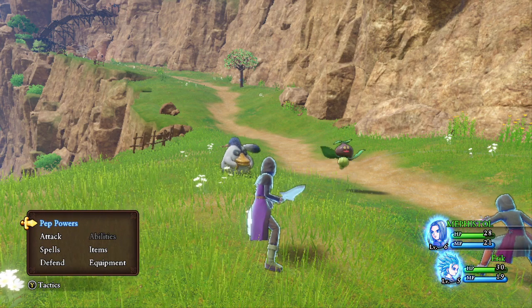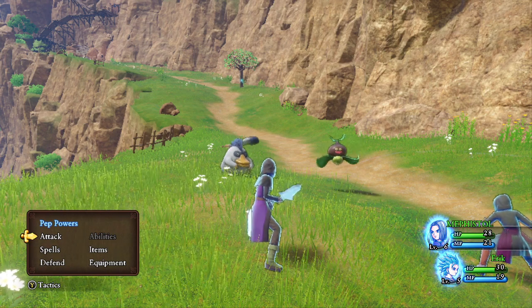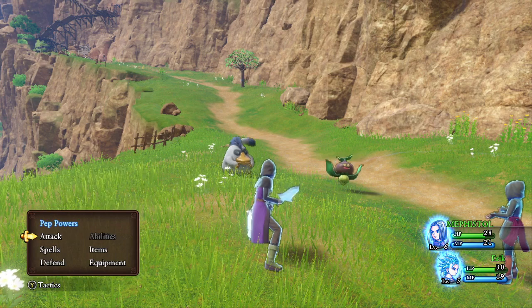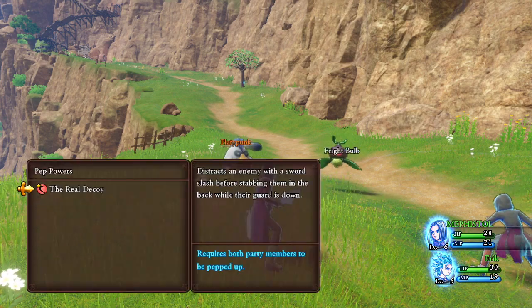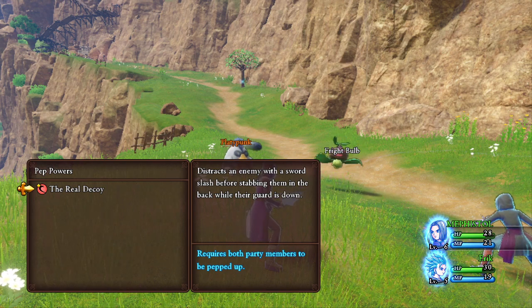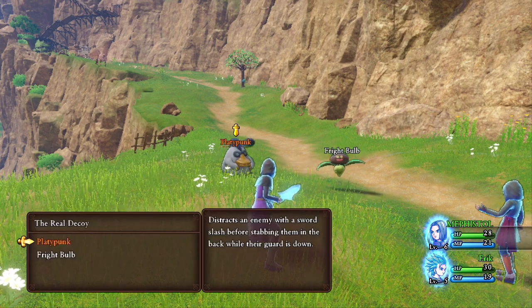Let's see, I think we should save it for the next guy, right? Attack. Platypunk. Okay, hold on. We'll try it out. Pep powers. The real decoy. Distracts an enemy with a sword slash before stabbing them in the back while their guard is down. Requires both party members to be pepped up. Okay. So we're going to try it on a platypunk. Get ready.